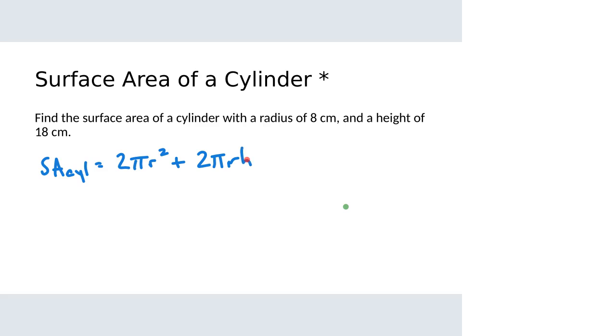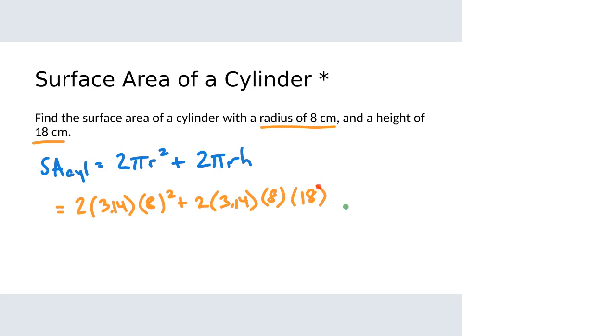So let's plug in and see what happens. We'll have 2 times pi times the radius squared plus 2 times pi times the radius times the height. Finally, we get to use the height. And so that's our plug-in. Now we have to get to a place where we, oh, all right, maybe that's good, Summer. If you can catch it yourself, there's a ton of value in that. So that's fantastic.